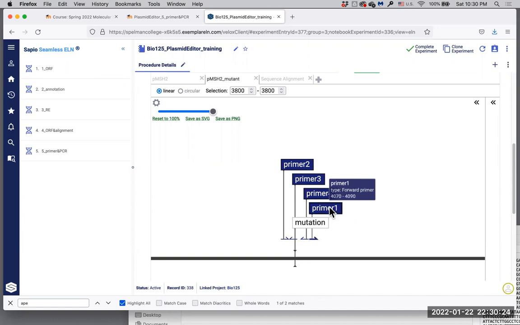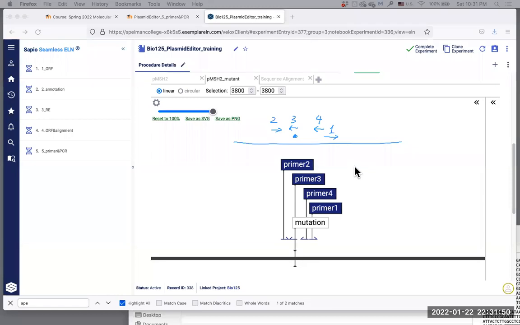Primer 1 is going to the right. And the mutation is right here. So we are looking for two primers that run towards each other, and they're going to meet in the middle. In this region, we'll also expect the mutation to be located right there in the middle.